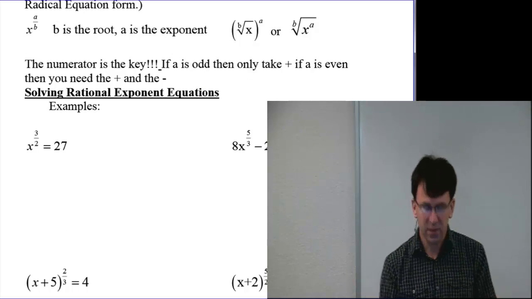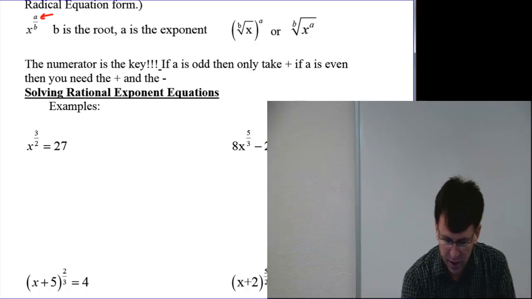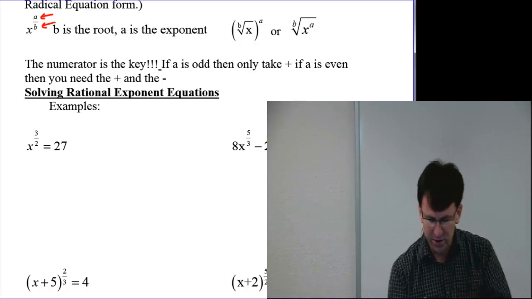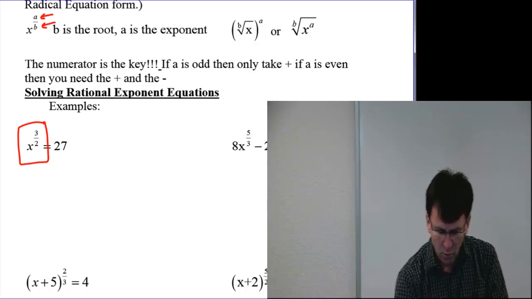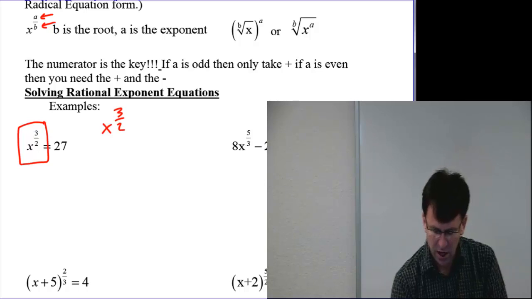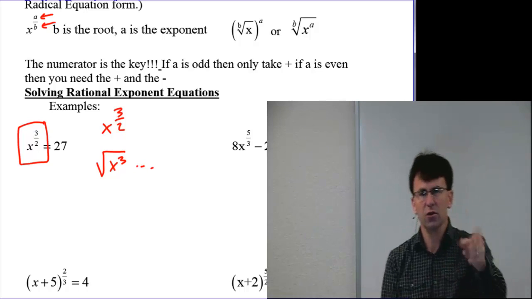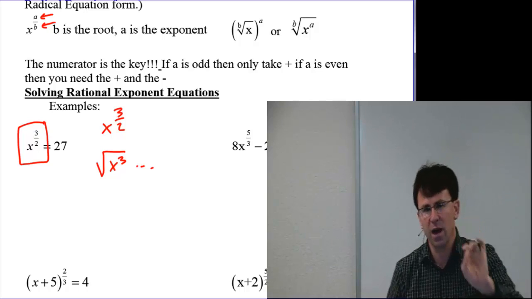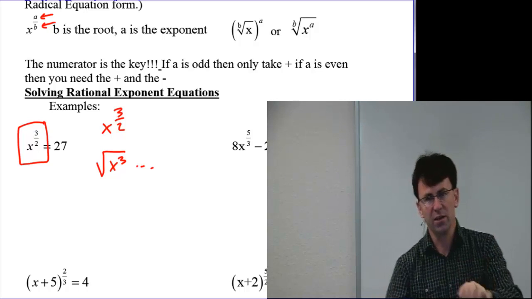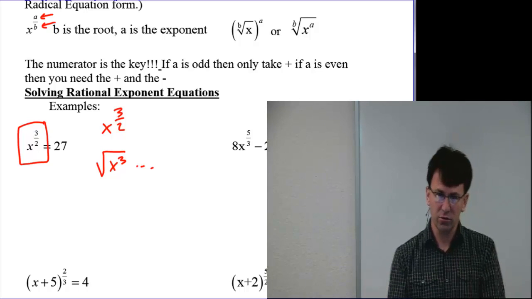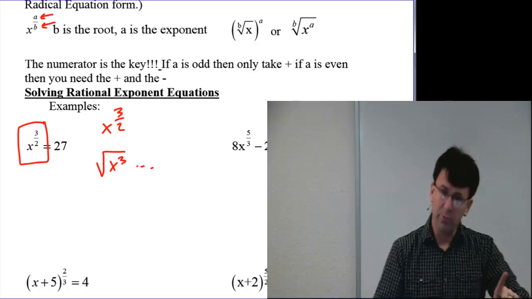The key to being successful with this type of problem is paying attention to the numerator and the denominator separately and identifying what it is that we're actually going to be doing. Let's look at this one more time, and maybe we'll compare these two together. If I had x to the 3/2, just a second ago we said, hey, that's the square root of x to the third and whatever's going on in the rest of the problem. And we said that's a square root problem. So our strategy for a radical equation is to square both sides, and as a result, we might actually introduce an extraneous solution. That's going to be something we have to be paying attention to.